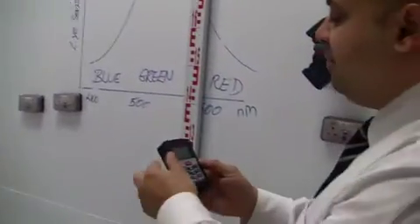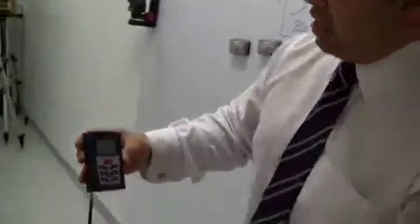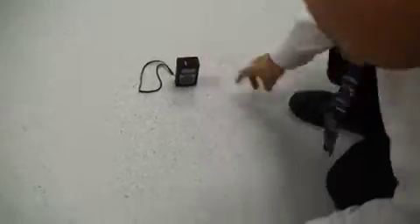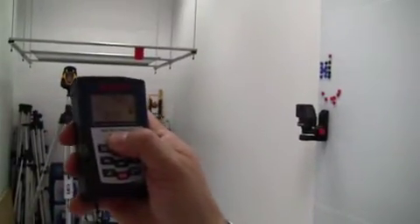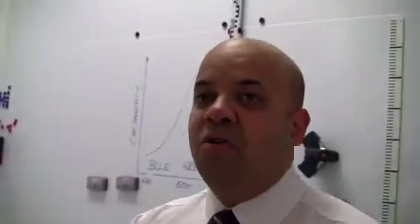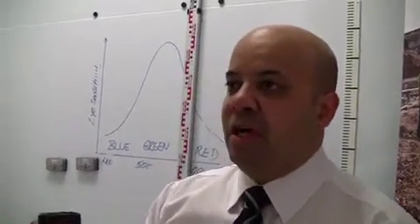That's 7.37 metres. Because I'm now trying to measure the volume and surface area, I'm going to measure from the floor to the ceiling. It's giving us a vertical line — so I come down here on the floor, point to the ceiling, and press it. Now we have 3.56 metres, and the actual surface area is 7.85. So that's how simple it is. If you're looking at doing painting, putting wallpaper up, or doing flooring, it will tell you exactly what you need.